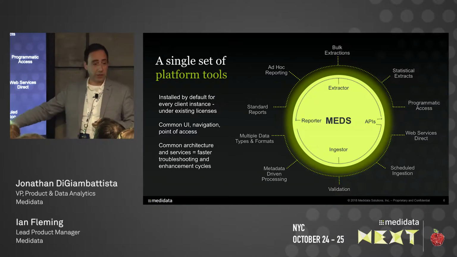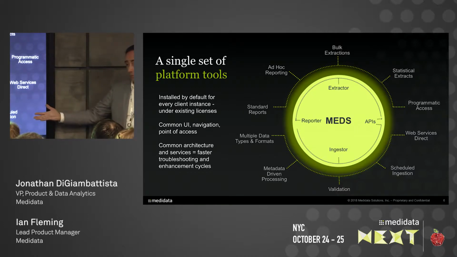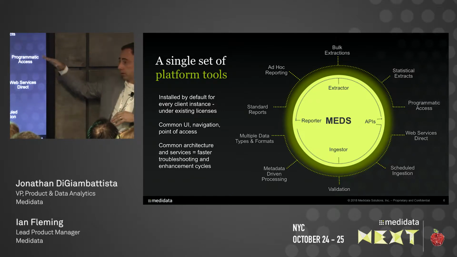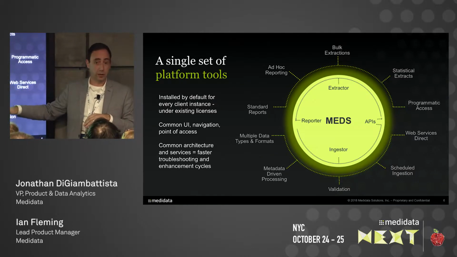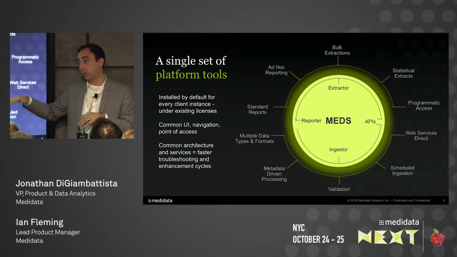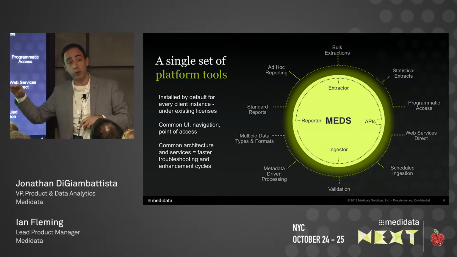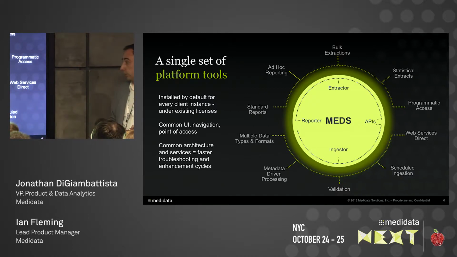We're going to have data validation pieces that go along with it. You can schedule ingestion jobs, and there will also be API access to do the ingestion capabilities. And just like what we said on the reporter side, the functionality is using all common architecture, common technology. It improves our support, and it also improves your usability and accessibility. Everything that you see here will be delivered in the first half of 2019.